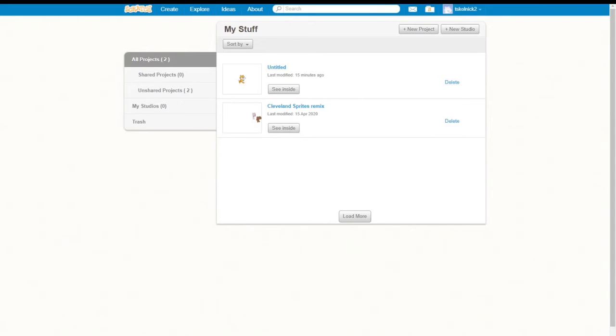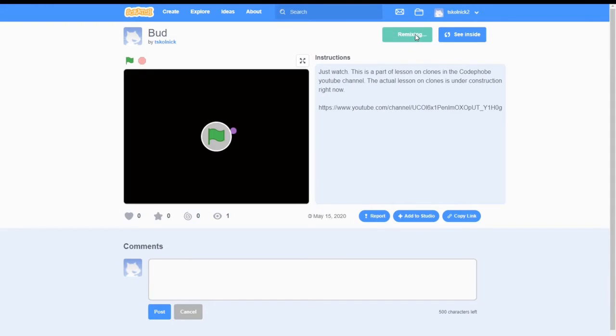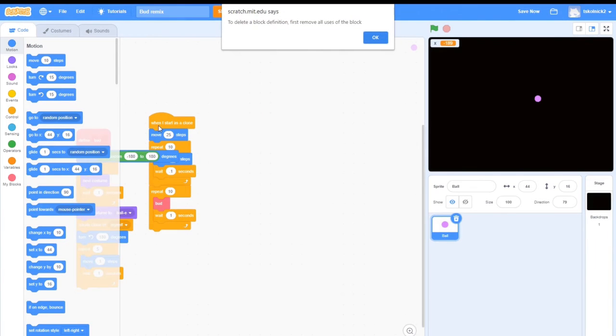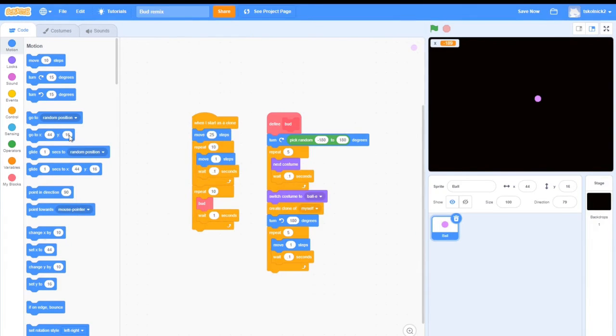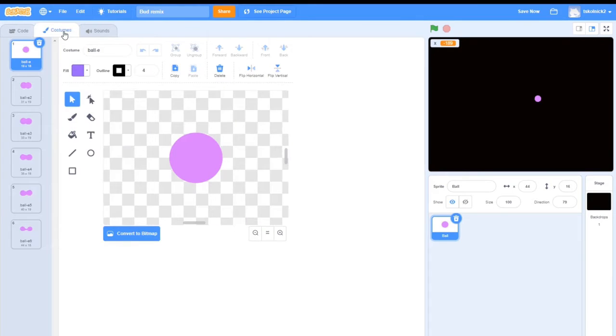Okay guys, let's do the usual. Go to one of my starter programs by searching for T-Skolnick, T-S-K-O-L-N-I-C-K. Then you're going to look for the Bud program. You'll go in and then you'll click Remix, which makes it one of your projects. Then I think you should go in and remove the code so you're really starting from scratch. But you don't have to remove the code. You can do whatever you want. I'm not your mama.